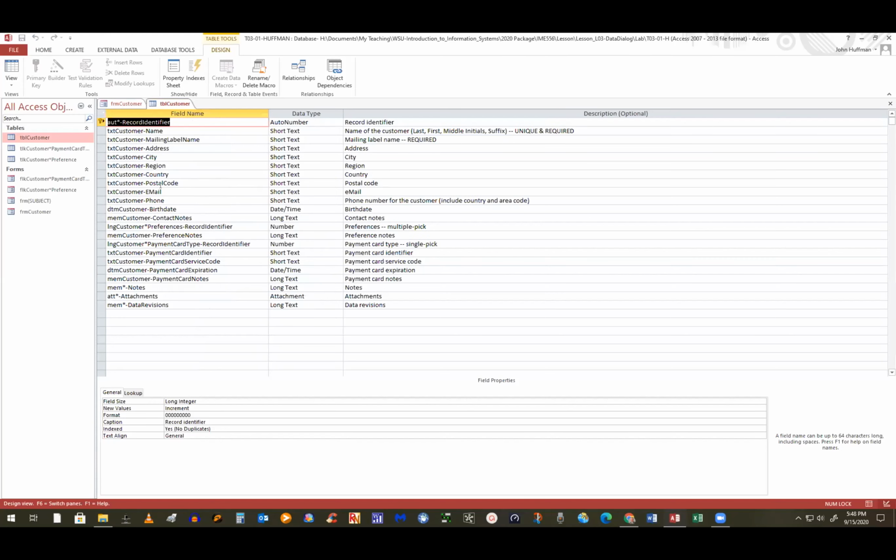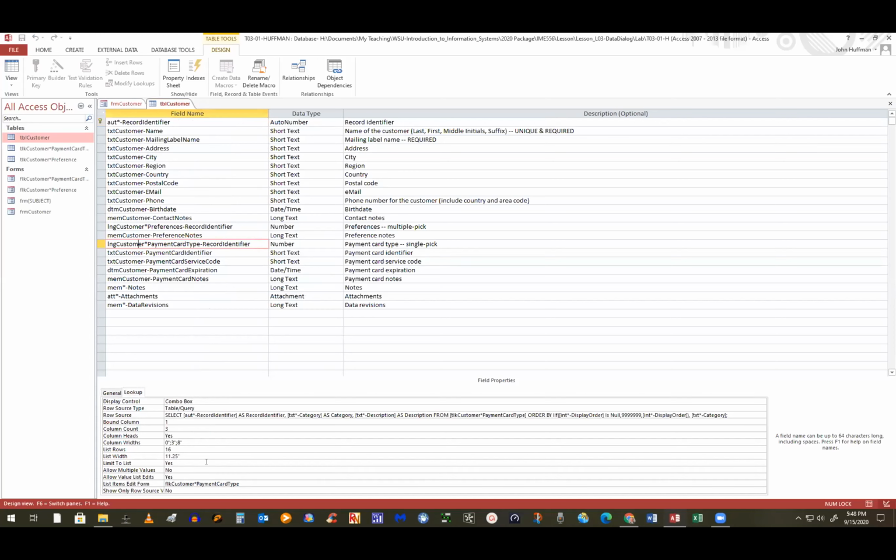But if I look back here, you can see I've got all my fields. They're all named, and this is just like what you did in lesson 1 and a little bit in lesson 2. All right, and I've got my foreign key fields, and they've got their lookup, and we've got the lookup form attached to it. So what I really want, though, is I want to be able to go and put data into these fields. And the way to do that is to create a control on the form that's bound to these fields.